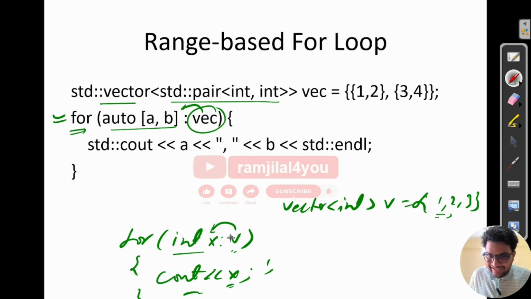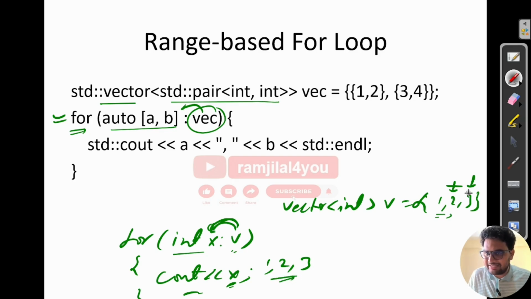And then in the next iteration, the second element will get copied to x, so that is 2, and 2 will get printed here. Then in the third iteration, 3 will get copied to the same variable x and printed here.